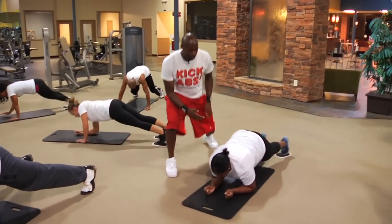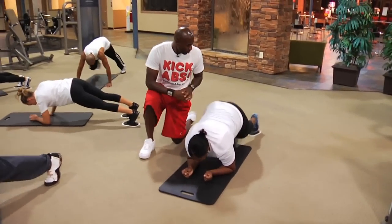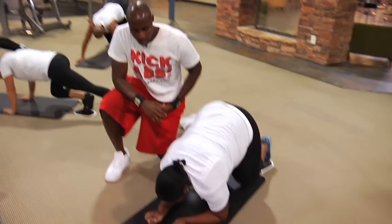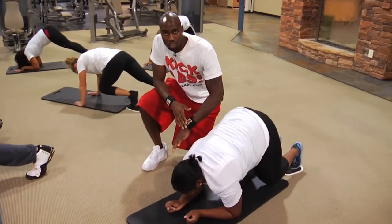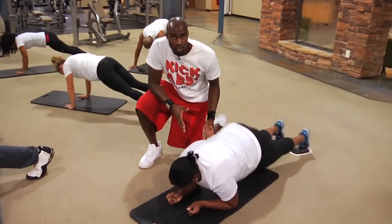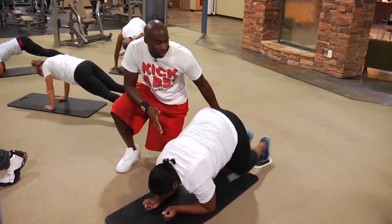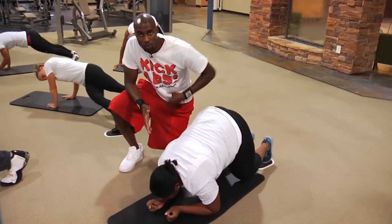This right here is sample KA-1. What Sonya is doing here is simply bringing her knees in and back, working the lower abdomen area. She's keeping her arms straight and positioning her arms so the strength of her arms is helping her maintain tight abs. As she's sliding back and forth, she's using her hamstring and her leg strength to pull herself in, as well as her ab strength.